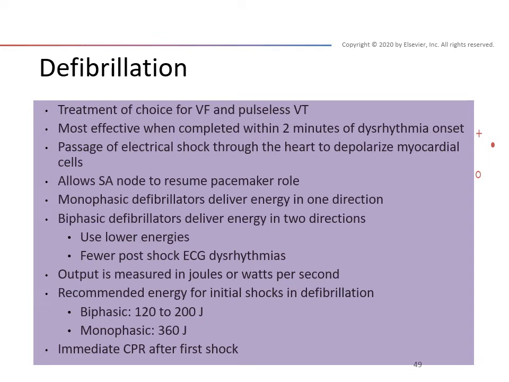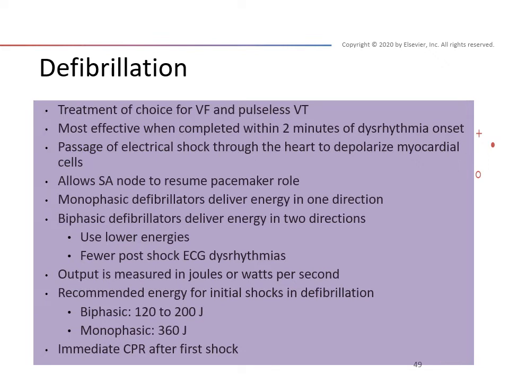So now I want to talk about electrical conversion, which we refer to as synchronized cardioversion or defibrillation. Defibrillation is the treatment of choice for VTAC and VFib. It depolarizes the myocardial cells. This depolarization allows the SA node to kick back in as the primary pacemaker in the heart. It's most effective if done within 2 minutes of the onset of the rhythm. That's why early use of an AED is strongly emphasized in basic life support.